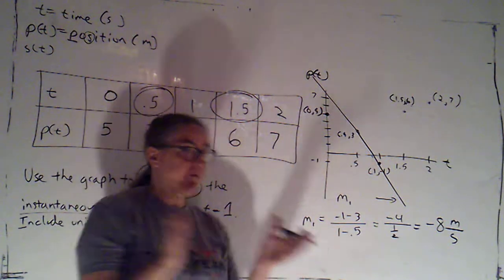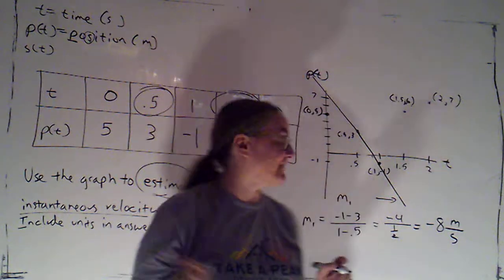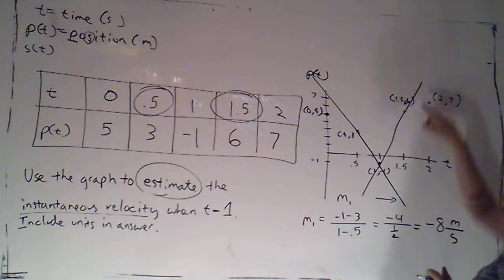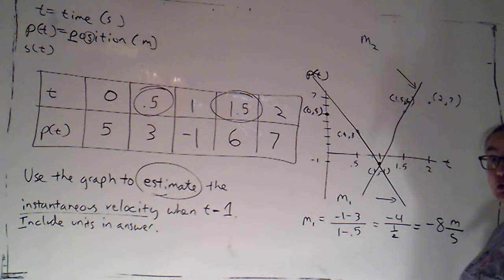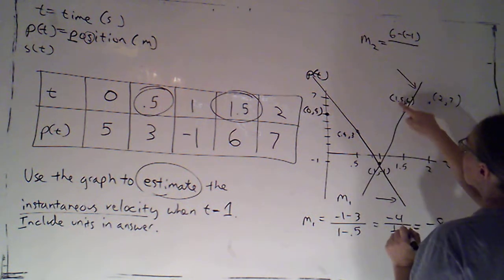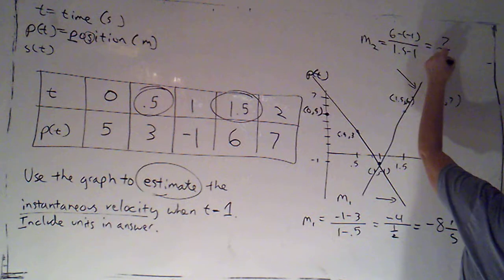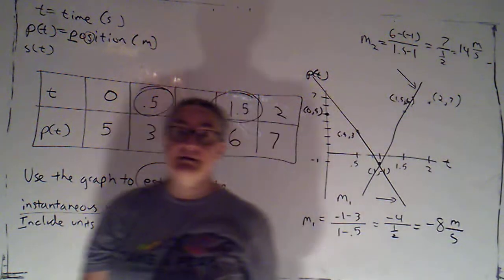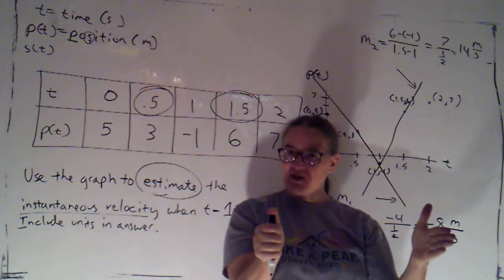But I know I want to look both ways before I guess a derivative, or a slope of a tangent line, or in this case, an instantaneous velocity. So I'm going to also use the point to the right. I'm going to draw in the secant line using the closest point I have to the right, and I'm going to calculate the slope of that, which I'll call M2. Now again, that's just rise over run, so that's going to be 6 minus a -1 over 1.5 minus 1. So that's going to be 7 over 0.5, or 1/2. So that's going to be 14. And again, the units are meters per second.